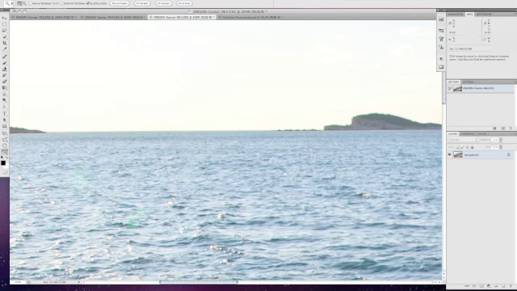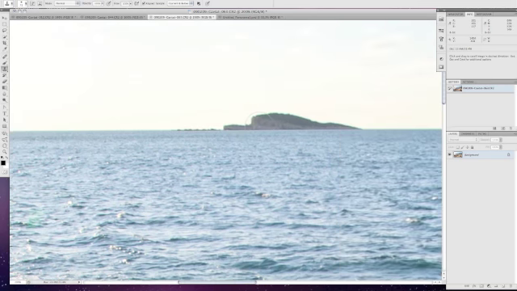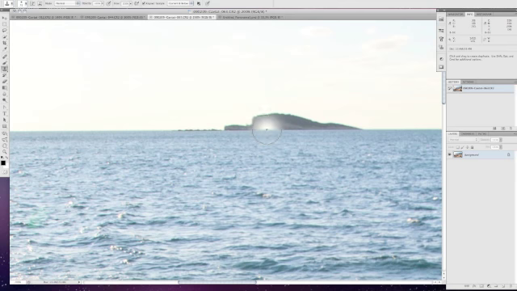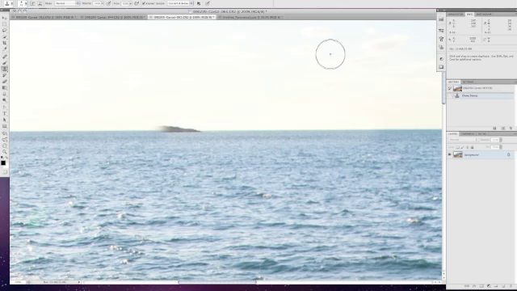The way we used to do this would be we would grab the clone stamp tool here and sample over here and do something like this where we'd see that horizon and then just kind of paint that on like so. And that would get rid of that pretty well. And on this image it works quite nice because it's all even through here. But if you had more of a gradation in your sky through your patch, you would see that.